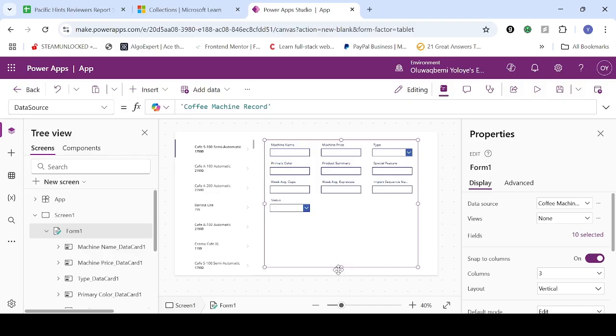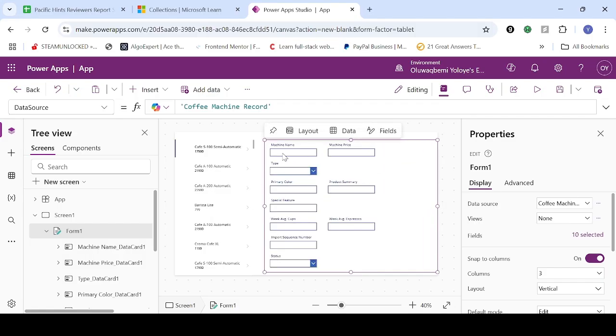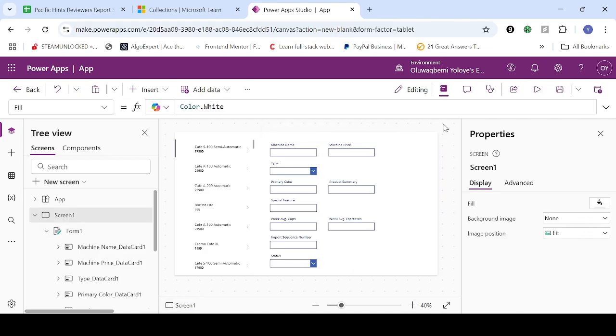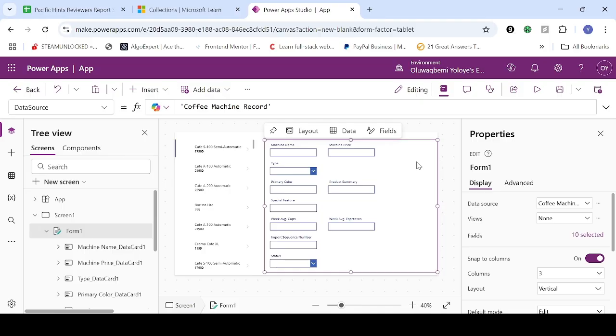One side for the gallery, and the other side we're having the form. Alright, so I think that's good enough. There's nothing to do with the form for now.